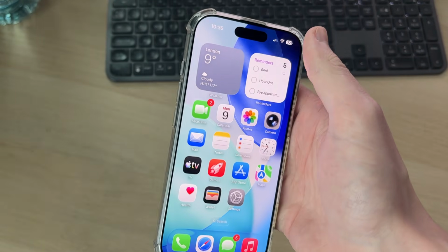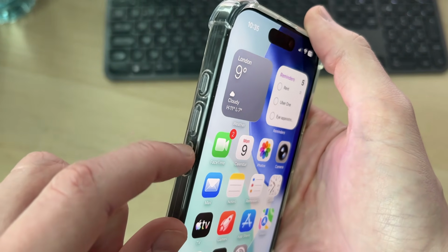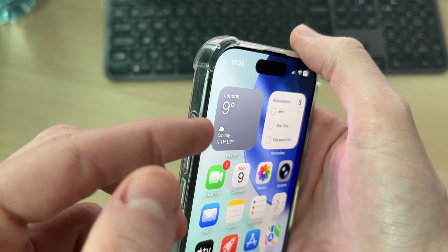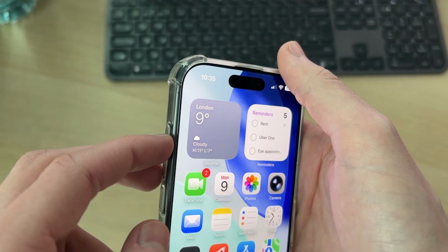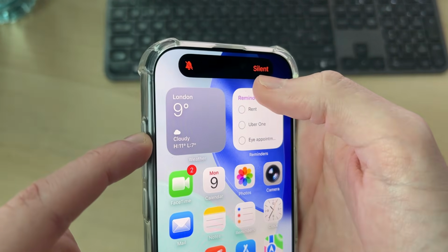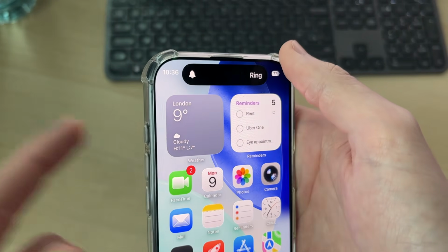And the last way you can do it is with the button or switch on your phone above the volume rockers on the left-hand side. So on the older iPhones, it's a switch you push up or down, and when you change it, it will say at the top of the phone. But on the newer ones, it's a button. So you can tap and hold it. You'll see it now says silent, meaning ringer is now off. Tap and hold it again, it will say ring, meaning ringer is now on.